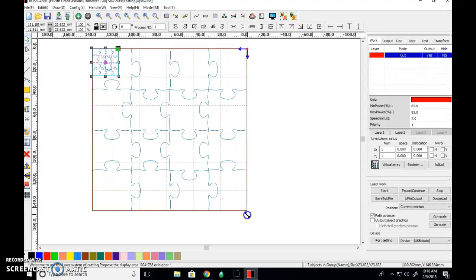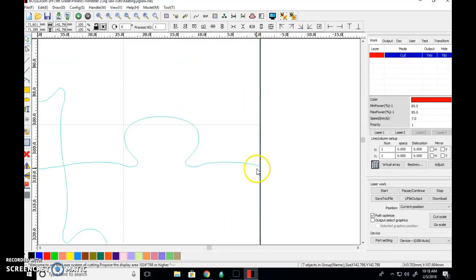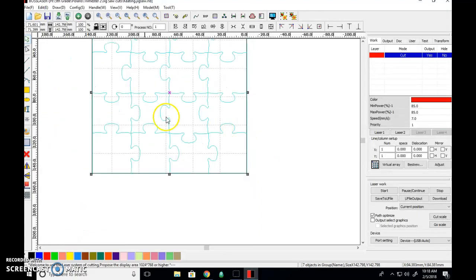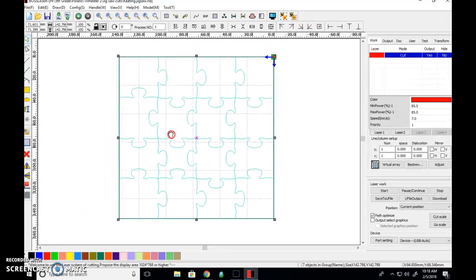to the bottom corner. Now, I want the outline of my cut to lay right on the edge of my work area. Okay, you can zoom in to make sure you're right about there. This is fine. Okay, that's about where I want to be.